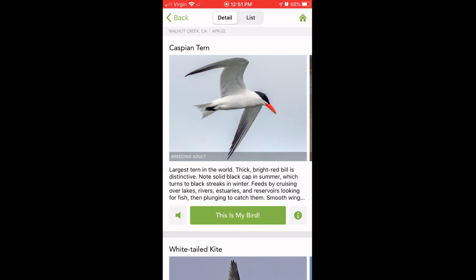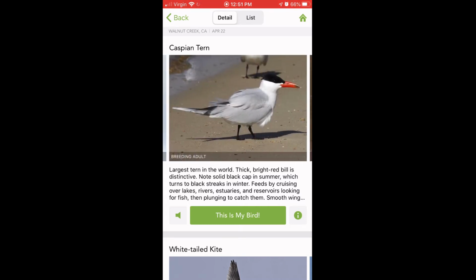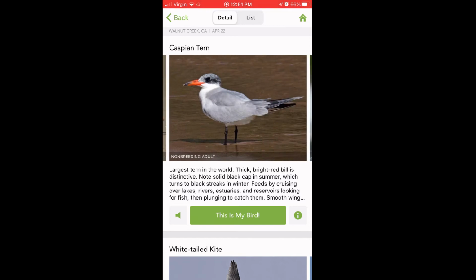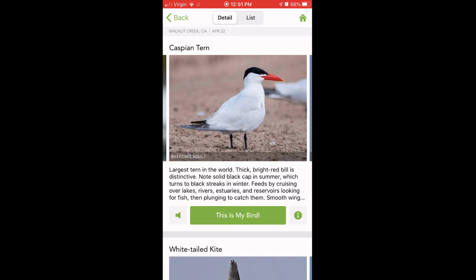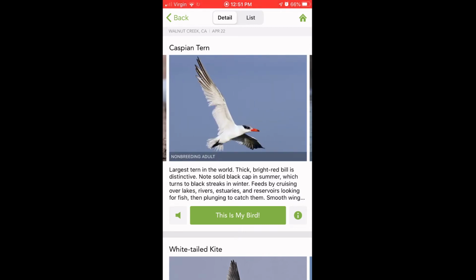Once we put in all of these features, it's going to give us a list of birds to go through that it thinks match our criteria. The first one we see here is the Caspian tern. We can swipe through the photos and see how closely it matches our bird. As you can see in most of these pictures of the Caspian tern, it has a bright red bill. But the bird I'm thinking of that I saw in our example did not have a red bill. So we're going to move on because it probably isn't going to be this bird. Once you confirm that that's not the bird you're looking for, just scroll down to the next option.